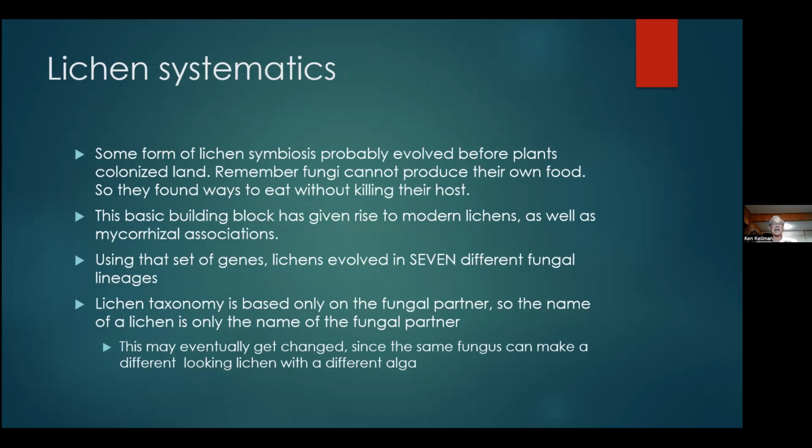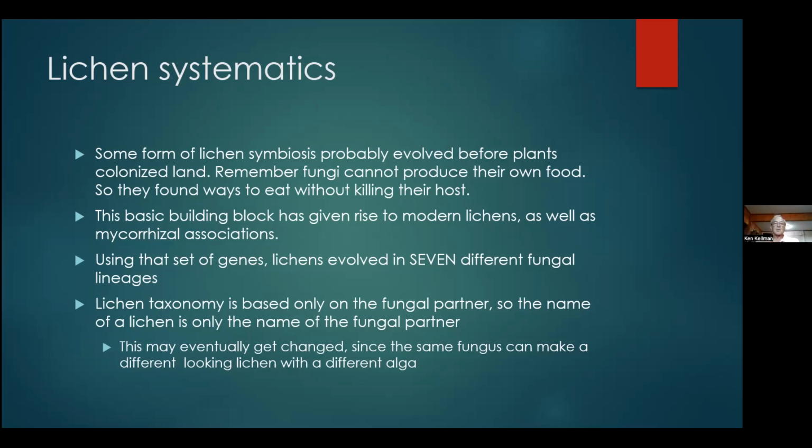Now, this symbiotic concept probably evolved before plants colonized land. Remember, since fungi can't produce their own food, they had to eat something else. But these guys found a way to do that without killing their hosts. And that's pretty nifty. If you start studying fungi at any length, you'll find out that they have evolved to make a living in just every way you can imagine. Now, this evolutionary building block has given rise to lichens and also to these mycorrhizal associations that have become so popular in common science today, that forests cannot live without.